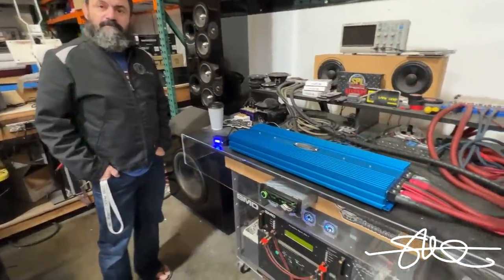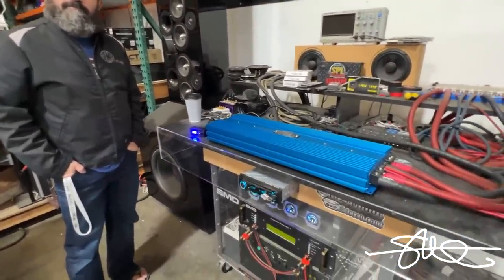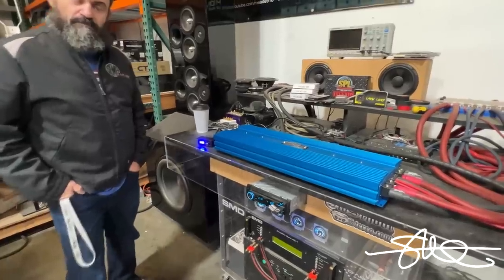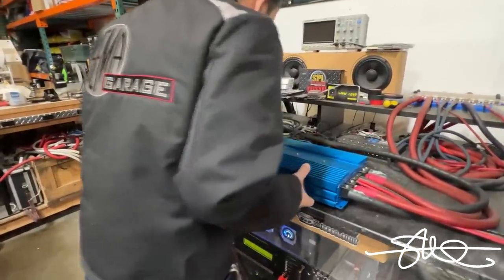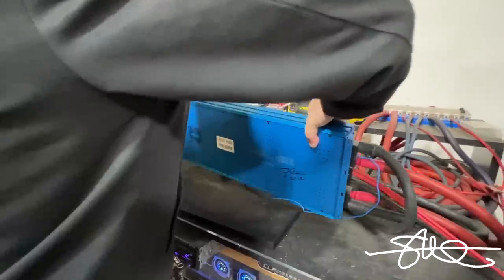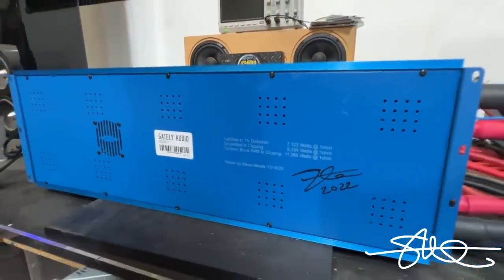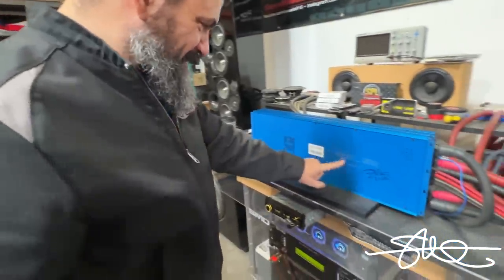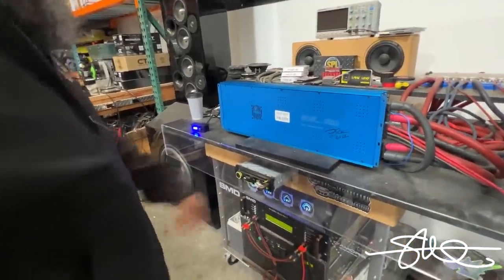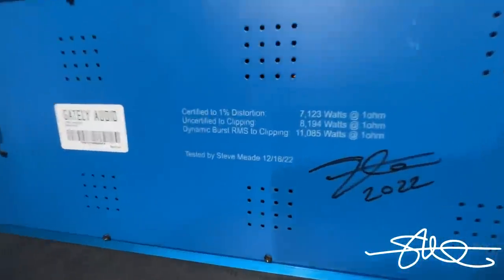All right, well, there's one more thing I want to show you that you didn't see. I was going to make you wait to see it in the video, but flip the amp over real quick. So I don't know who's going to eventually end up with this amp, but in my F-150. Look at that. That was yesterday's certified numbers before we tortured it even more at 0.8. I didn't realize that you did them. Yeah. I was just looking at your signature. I'm like, no, man. We got it. It's lasered in there. That's right.